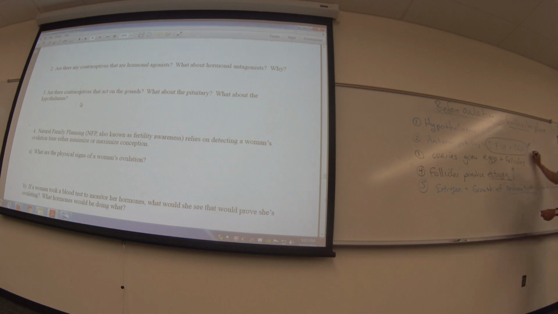So pituitary would be the most direct answer. I'm going to turn these off. My goal is to turn off FSH and LH so I don't grow eggs, so I don't grow estrogen and so forth. You can also argue, well, I could also turn off GnRH, and that would also work. So you could say hypothalamus, you could say anterior pituitary.